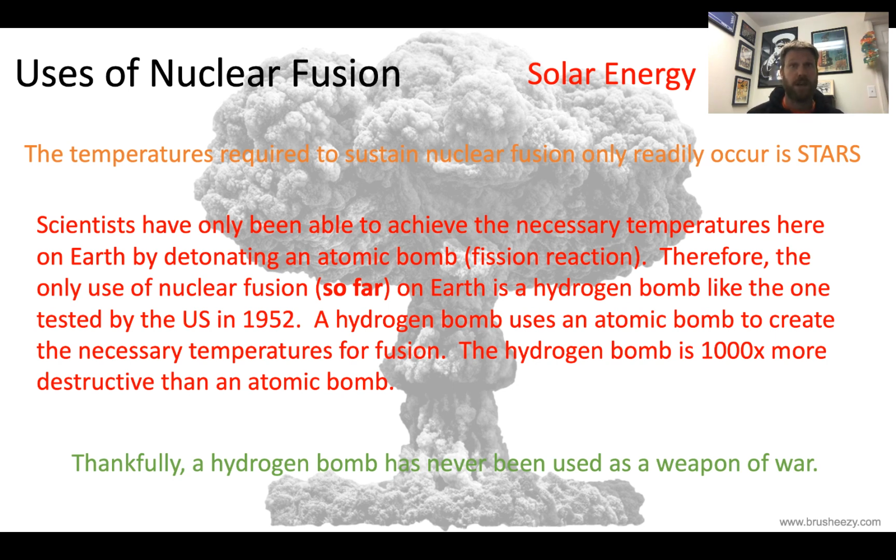Unfortunately, scientists recognized this during the Manhattan Project and were able to produce a hydrogen bomb, a nuclear fusion bomb. The U.S. test detonated its first hydrogen bomb in 1952. This type of bomb is 1,000 times more destructive than the atomic bombs used in Japan at the end of World War II. Thankfully, this type of weapon has not been used in any war campaigns. Well, that is probably enough information for you to wrap your head around.